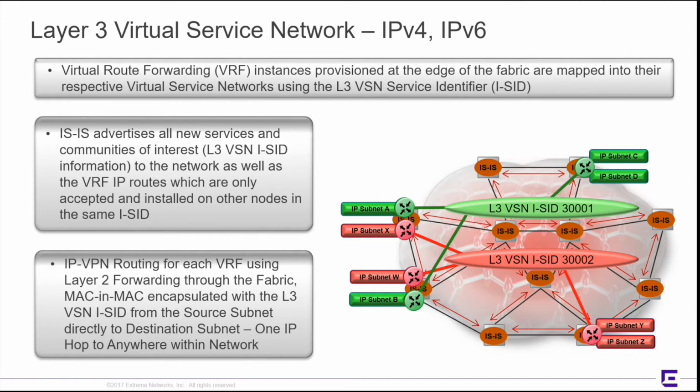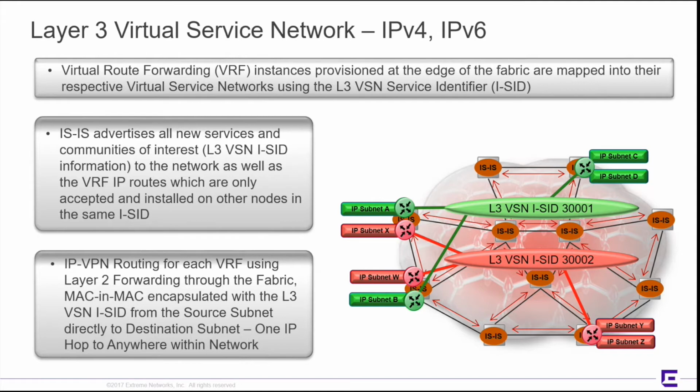But all the switches will get advertised so that anything with ISID 3001 or 30,001 will see those routes. So if I do a show IP route at subnet A on that switch on the left, he's going to see C and D and also B down the bottom. So he's going to see all those 4 different subnets. The same thing would be true for ISID 30,002. All the switches are going to see subnet X, W, Y, and Z, so that all the route tables are joined, and they can all see each other, so the traffic will flow on each one of these different security zones. Anything to add there, Constantine?